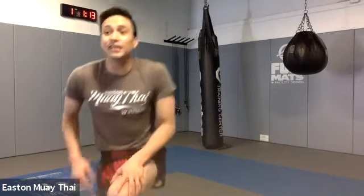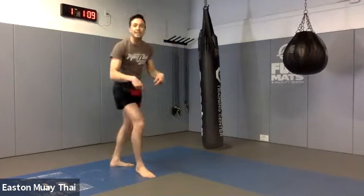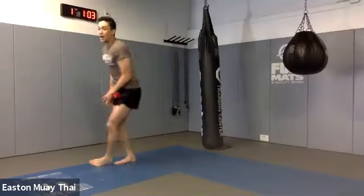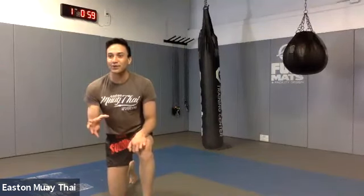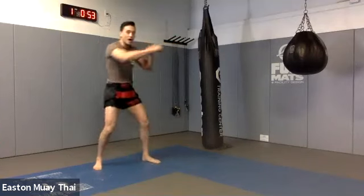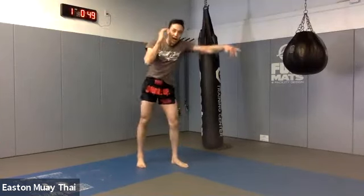Guys, I'm seeing too many people flat-footed. We're focusing on a lot of details, but don't forget, when I knee, I have to be on the ball of my foot. I'm telling you guys, they would scream at me in Thailand if I didn't do that. Let's go. I want combo 4. So, jab, cross, hook, long uppercut, switch knee, jab.